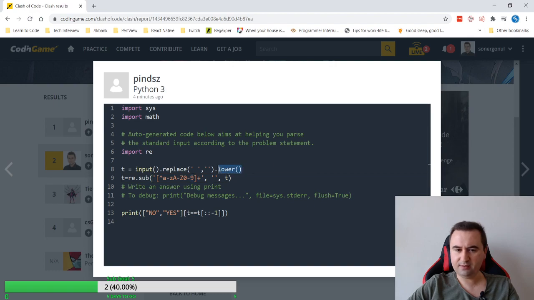But since it takes lower here, I think you don't need this one, but it's okay. It's Python's beauty, it's always easy to reverse this kind of thing. So if it is equal to the reverse of it, it prints yes. If it's not, it prints no.